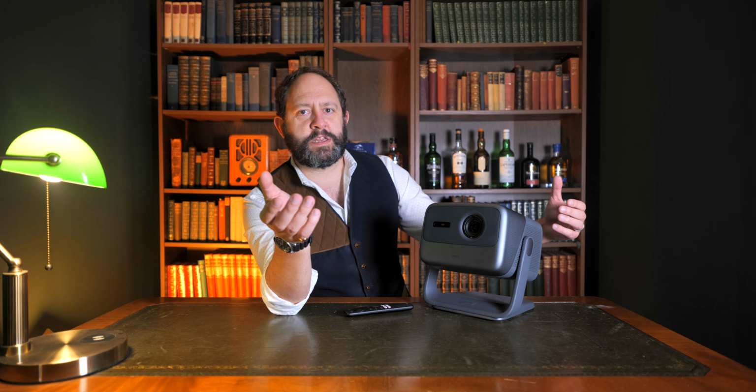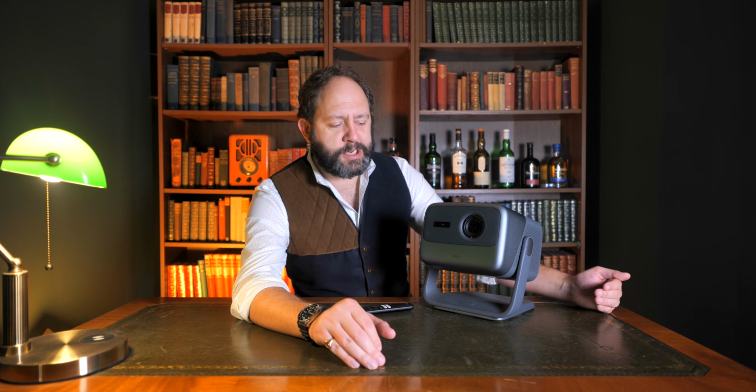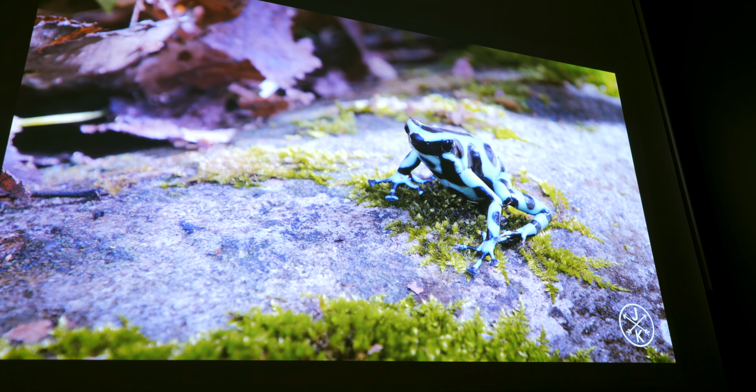Maybe you guys watching this have come across this particular feature before, but of the many projectors that I've tried, this is the first one that has ever come with this almost white balance feature. And you can't argue with the fact that that isn't a feature that makes complete sense, especially, again, for people who aren't projecting onto screens. So I'd expect to see that in more projectors over the coming years.